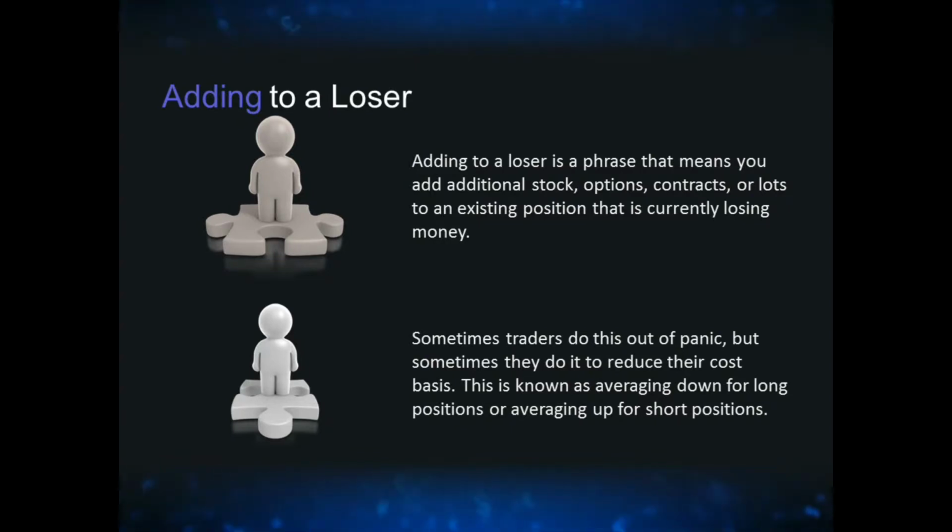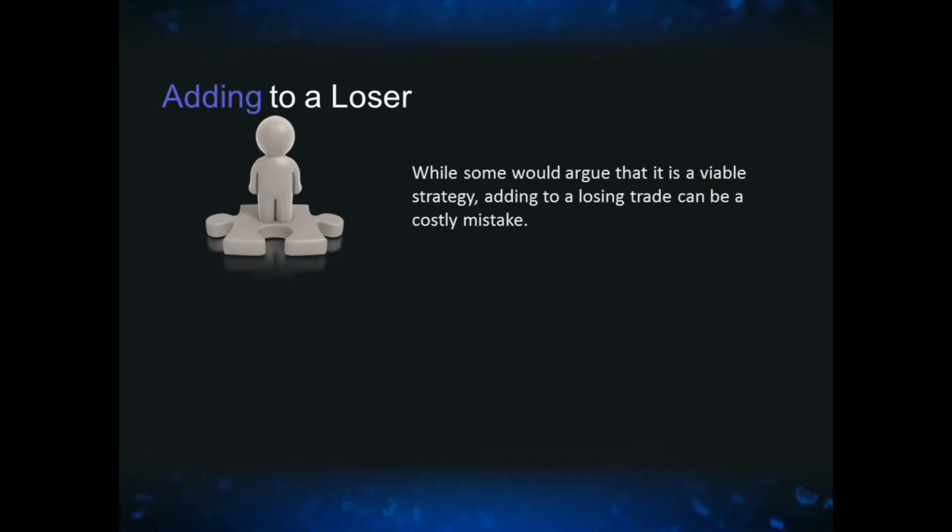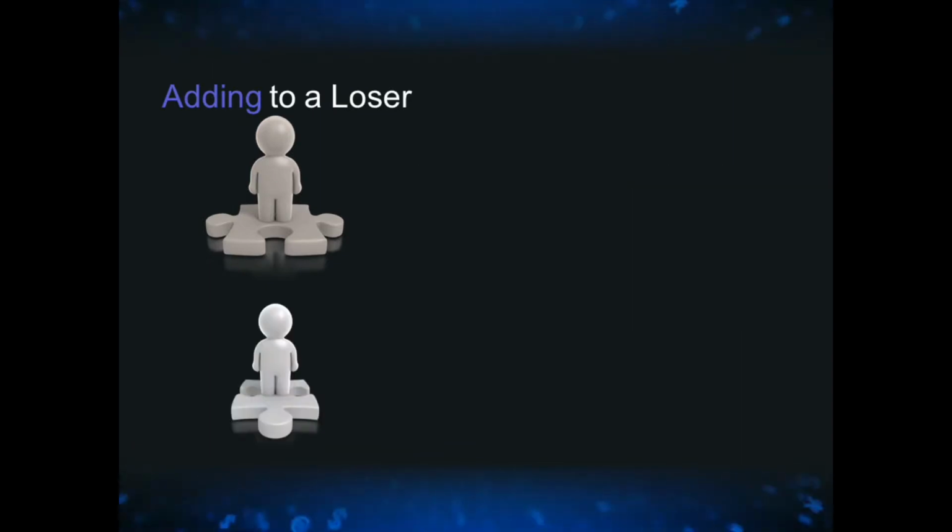So when they invest money after it's already losing, well, this costs less. And so the average of all of the shares or all the lots that they've bought is lower than the original investment or the original trade. And some would argue that this is a viable strategy if you know what you're doing or you have a strategy that's zeroed in on this. But it also can be a tremendously costly mistake, especially for new investors or new traders.